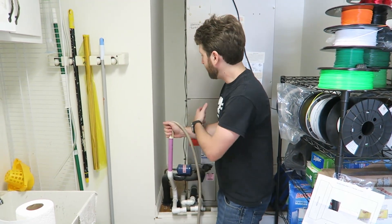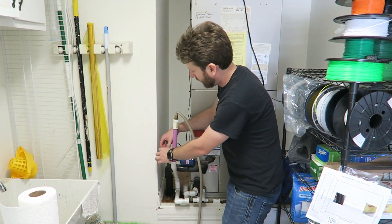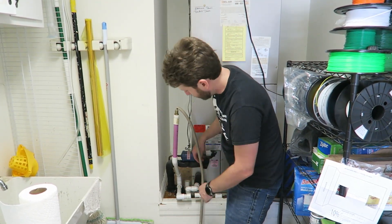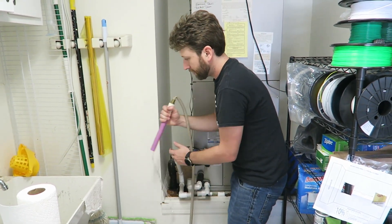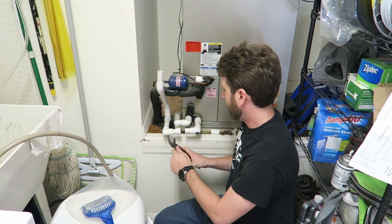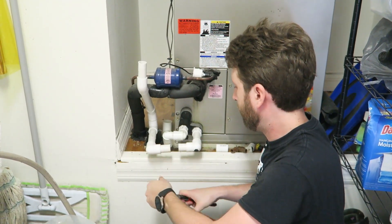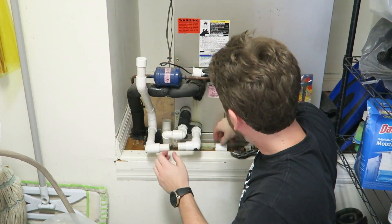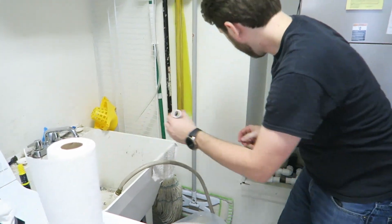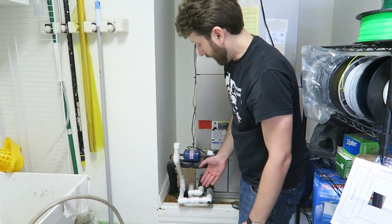Now we have to go ahead and disconnect all this. The AC is actually running because the sensor is pulled out — so if you don't do this quickly, it might be a good idea to turn the sensor unit upside down so the AC shuts off, otherwise water will overflow out of the other pipe. We need to disassemble this over the sink. Take the cap off — there's water pouring out so you may want a bucket. There's still a little bit of gunk in there. Put the cap on top, flush the coupling out in the sink, put the coupling back in place, push it on, and make sure it doesn't leak. You don't have to glue any of this because it's not under pressure.